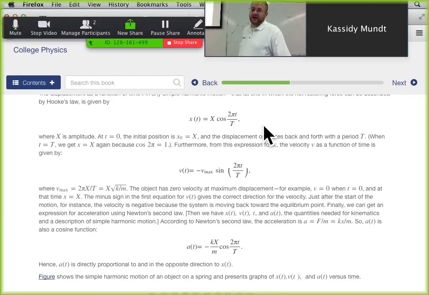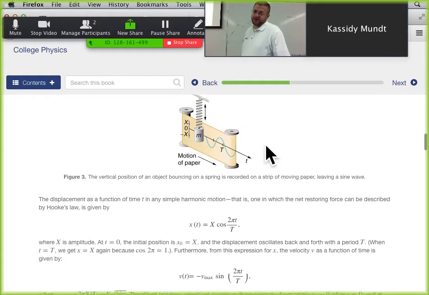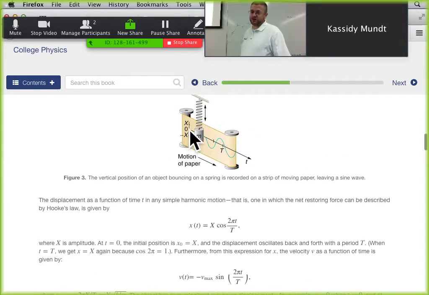So, we do get this sine curve or this cosine curve, depending on where you start it, right? If you start it so that it's at its equilibrium point at time equals 0, then it's going to be a sine curve, either up or down. So it'll be either a negative sine curve or a positive sine curve. And then if you start it so that it's at a maximum height or maximum depth at time equals 0, you'll get a cosine curve or a negative cosine curve. But either way, you're going to get a cosine curve or a sine curve if this is simple harmonic motion. And that is what defines simple harmonic motion: it gives you this sine or cosine curve.